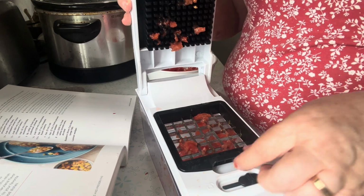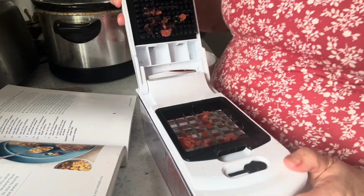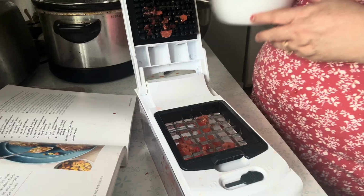Gotta lock it. Yeah, I think that will work.